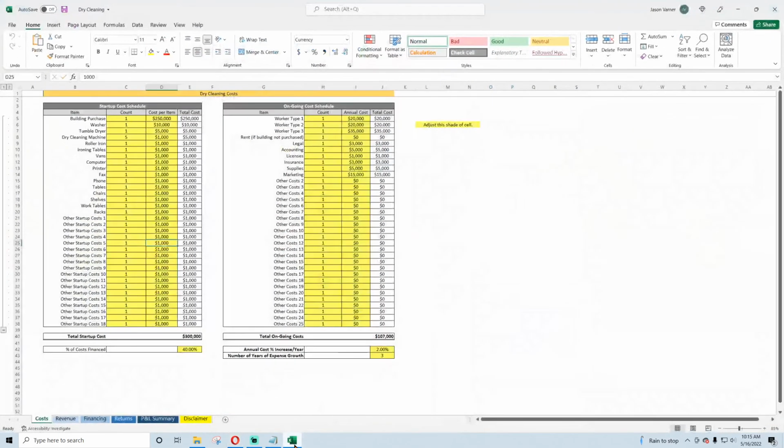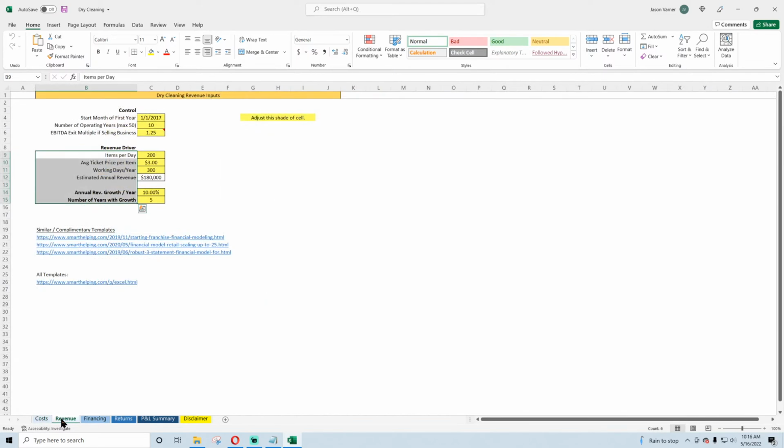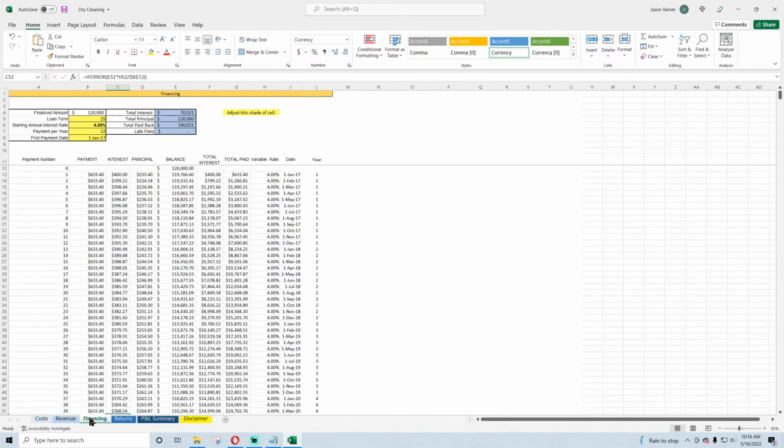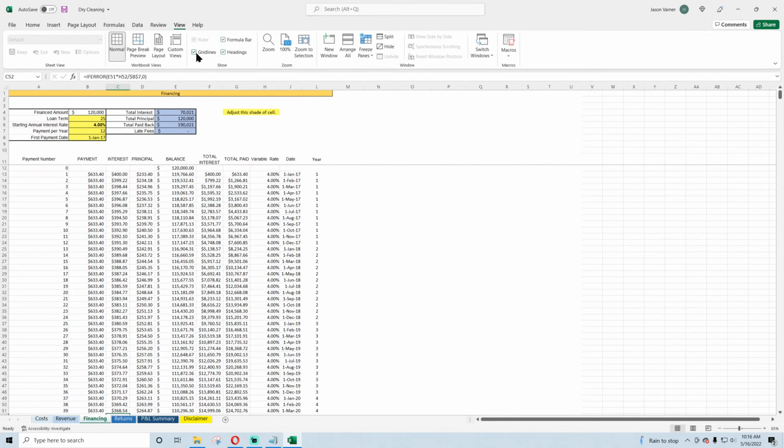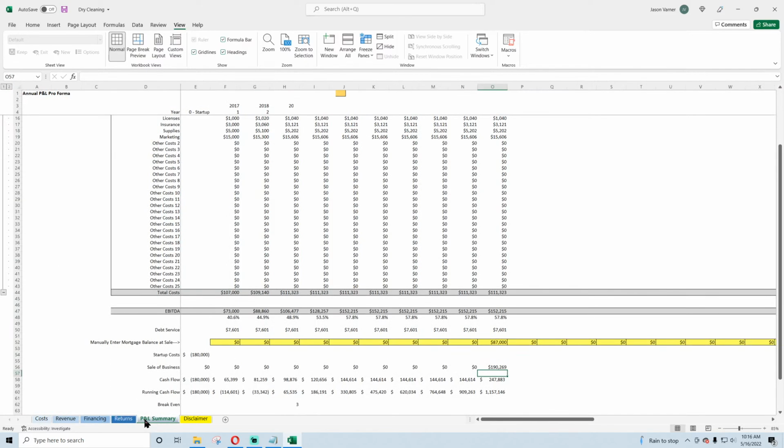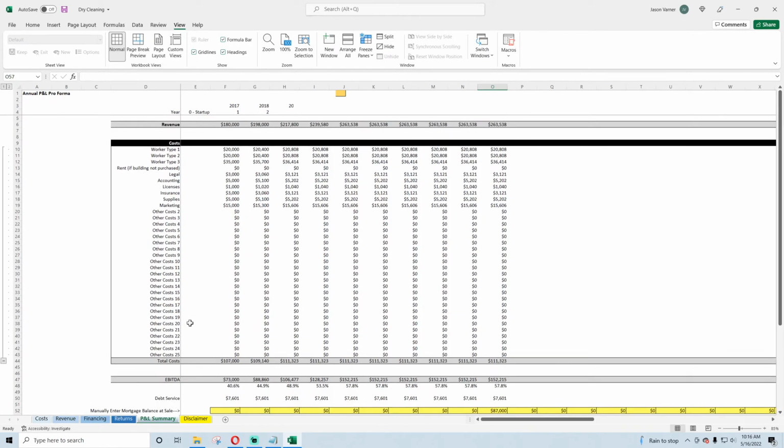Now, having said all that, let's actually get into what we're doing today. It's 10:15. So dry cleaning. Basically, what I had done in this original template was put in a tab: costs, revenues, we're going to update all this, financing. Man, this was before I even started removing grid lines. Return summary, and then a P&L summary. Yeah, we've got a lot of updates to do here.